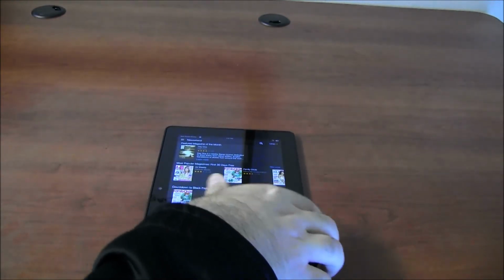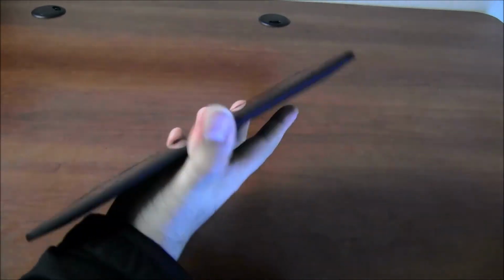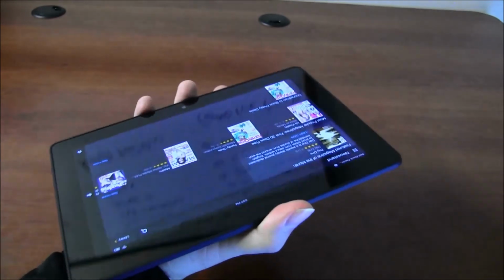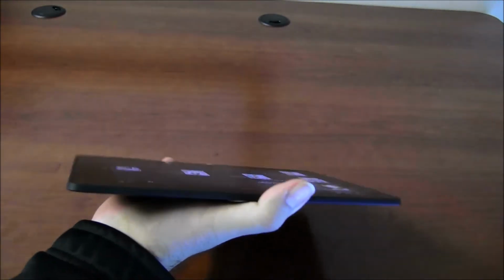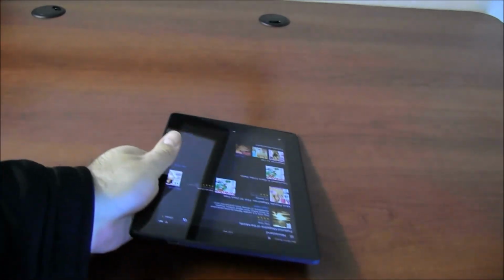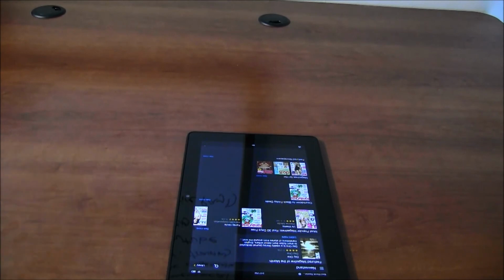I don't know, my hands are not big enough to hold that, and maybe I should actually get hand enhancement. My hands are actually big enough to hold it in one hand. It's not that convenient, but it's really lightweight, so it doesn't really matter. It looks a little bit awkward holding it in one hand. It's more convenient with two hands. It's really up to you and really not the point of this review.